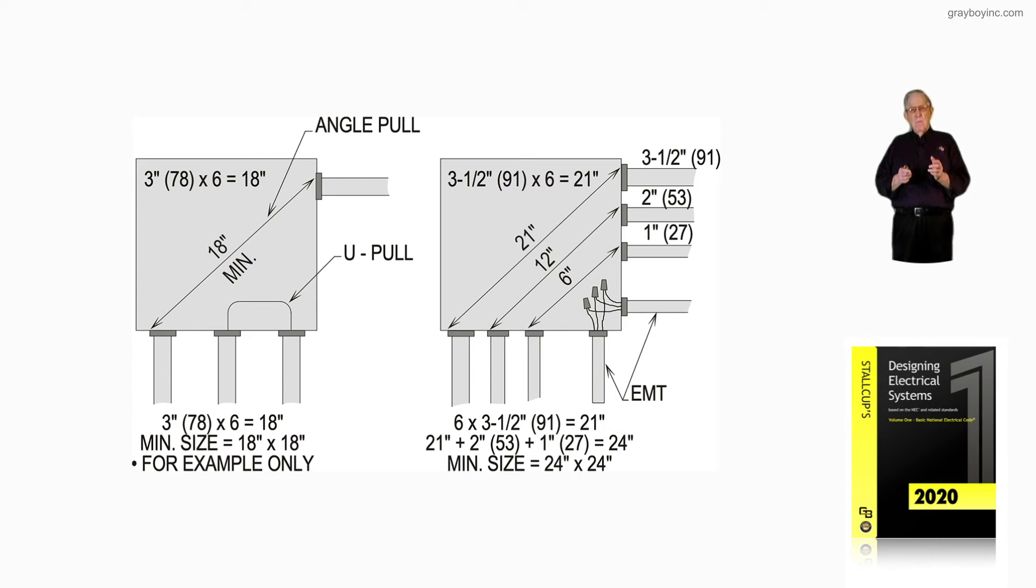Notice a good measurement here so that you are able to pull the largest conductor if necessary. It'd be six times that 3½, which would be 21, as you see measured there. Usually it's from the top to the left-hand side is what the electricians will do. Then notice the next one's 2 inches times 6 is 12. The next conduit is 1 inch, so 1 times 6 is 6 inches.